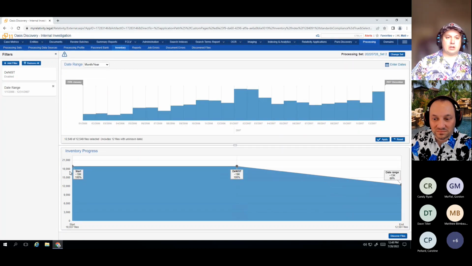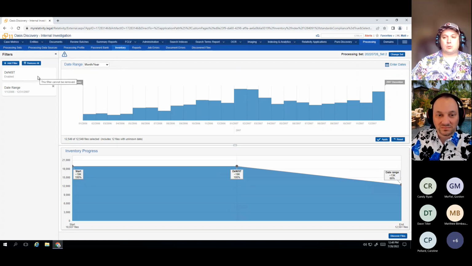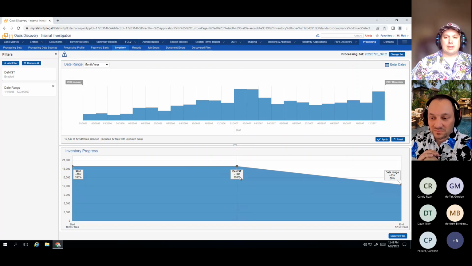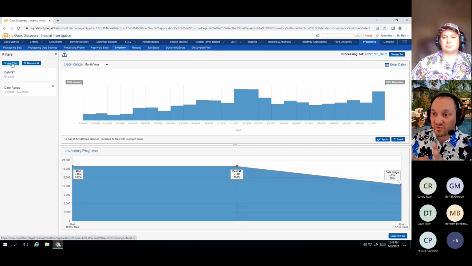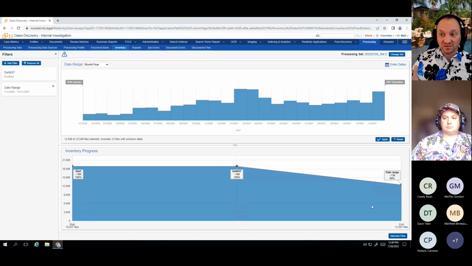And you can quickly see we started with 19,000 documents. There were not really any NIST matches in here. So even though we applied a deNISTing filter when we were inventorying, nothing really got removed. We applied our new date filter here, and we're down to 13,000 documents. Perfect. And even before you do anything else, this is available anytime you're using Relativity processing, and we haven't fully processed the data. We didn't take a lot of time.